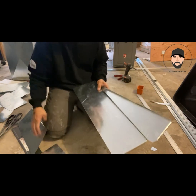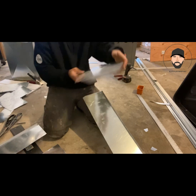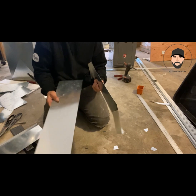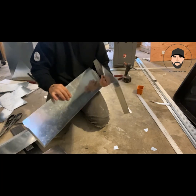So after you have all these pieces, there's multiple ways that you could do this. We're in the field, so we're just gonna use slip to connect these transitions here. Also, you could put all of these pieces on the return box first and then piece them together. But what I'm gonna do is I'm gonna put all these together so we have the actual transition and then put it on the box itself.